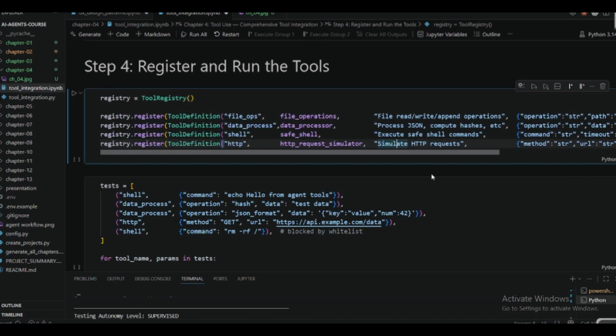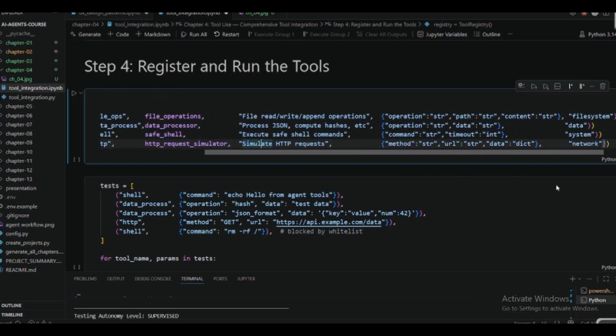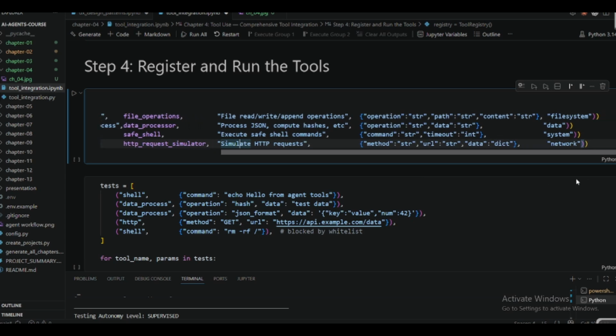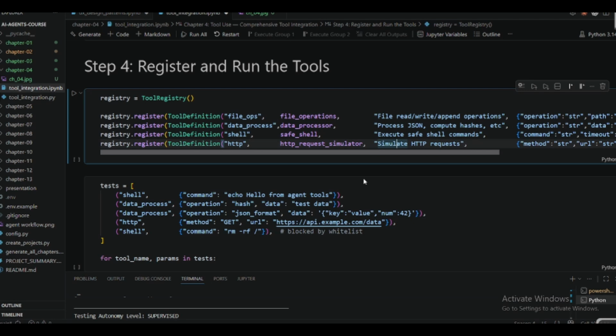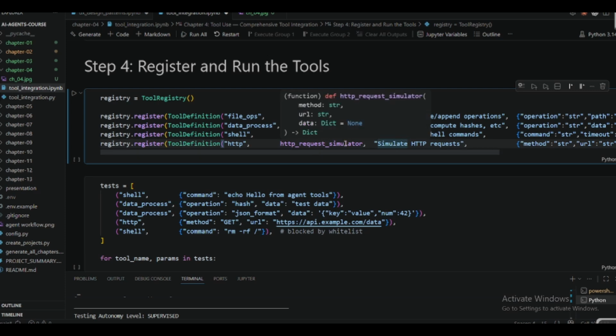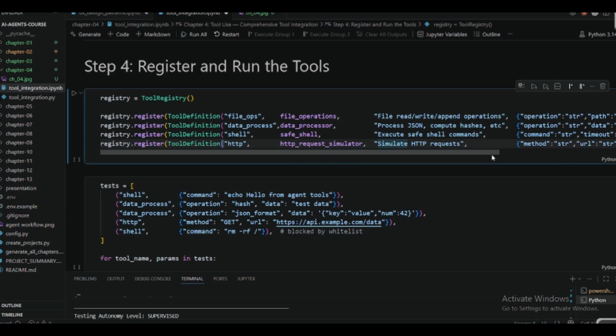We have the name file_operation, the description here, read, write, append, and the function here. Then the data processor, the name, description, and function are registered. We have the shell, the name is safe_shell, this is the description, and this is the function. Then we have http, the name is http_request_simulator, with the description and the function.